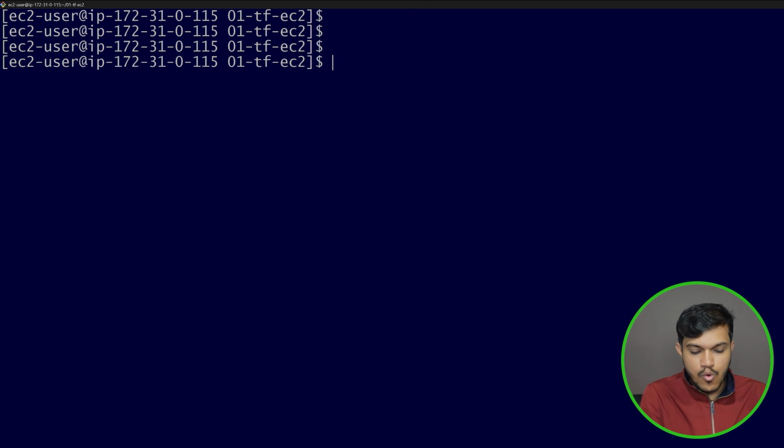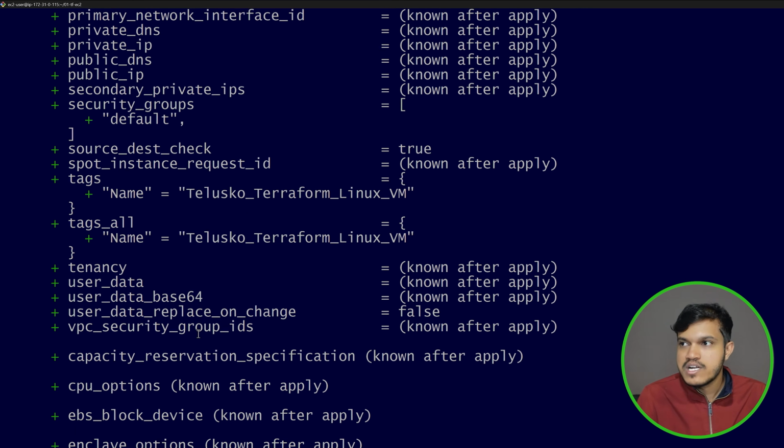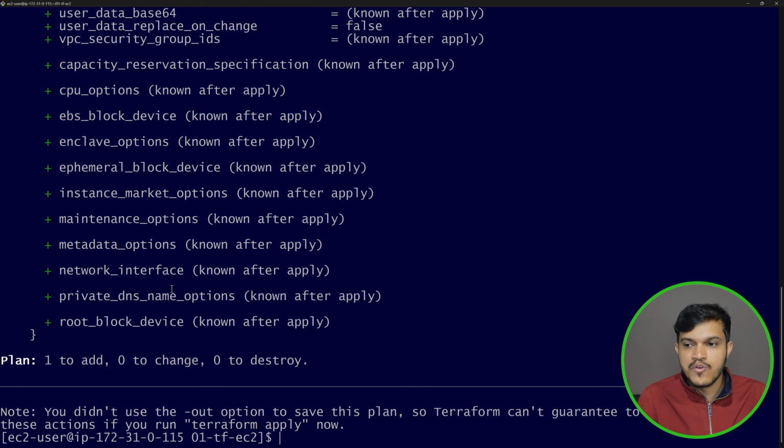After which we just have to go and plan our execution. Terraform plan. That's what I have to execute here. It is planning what will happen if you run this. You will be getting the entire execution plan. You can see plan: 1 to add, 0 to change. We are not changing the existing resources. We are not destroying. We are adding a new resource. You can see all the details. One AWS instance will be created for this AMI. That means I'm going to create an Amazon instance.